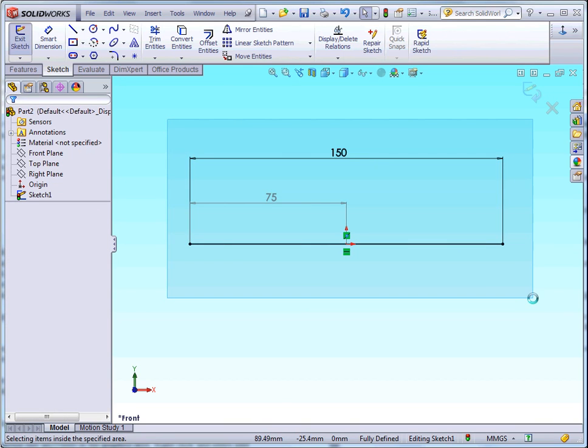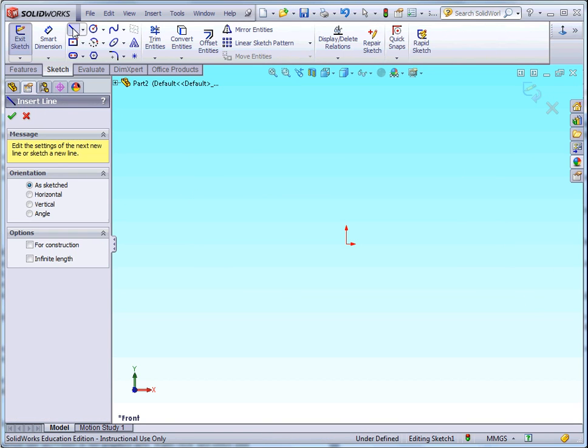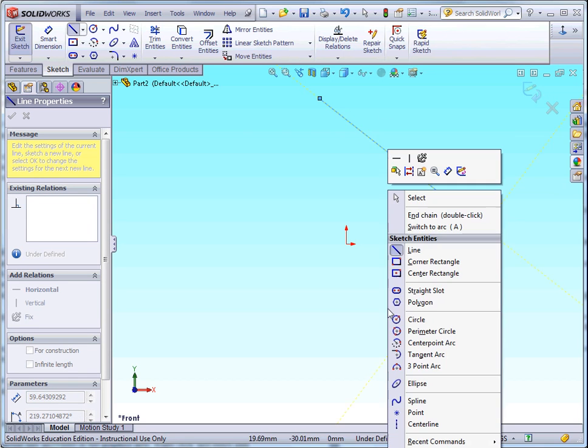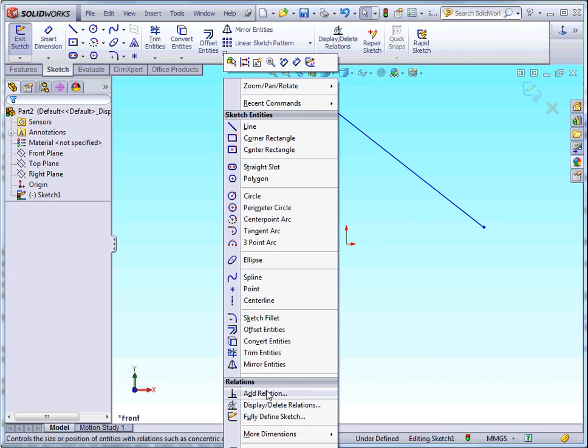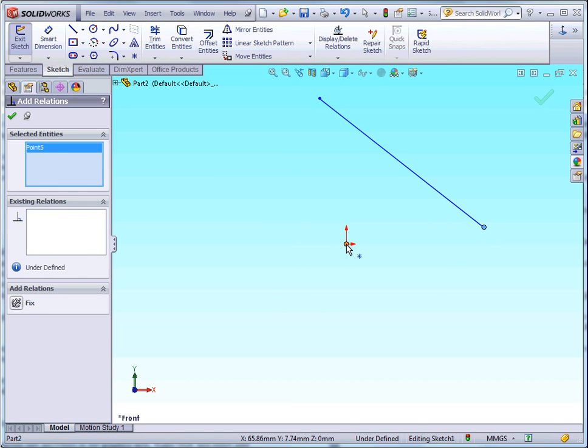Let's delete this line and draw another line diagonally anywhere in the graphics area. Right-click and add relation. Select the bottom line endpoint and the origin. In Add Relations, select Horizontal.